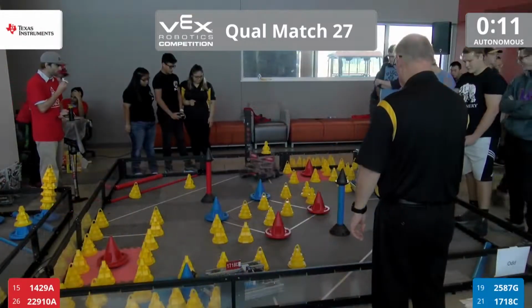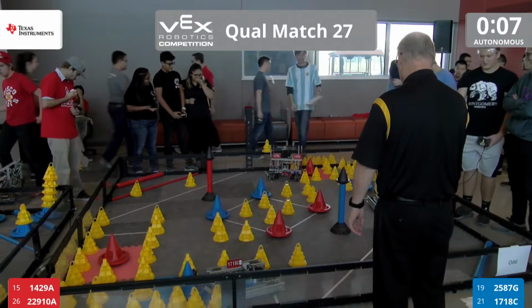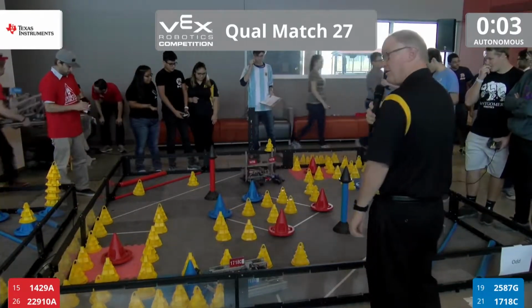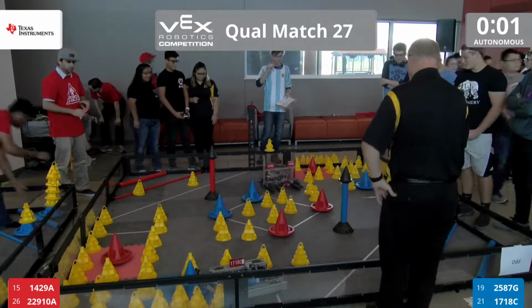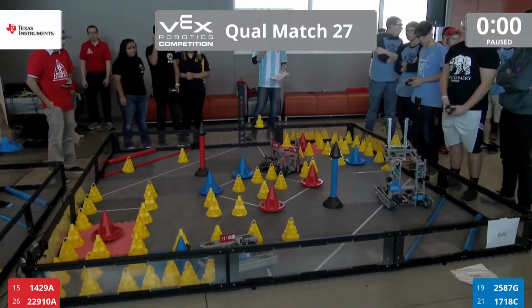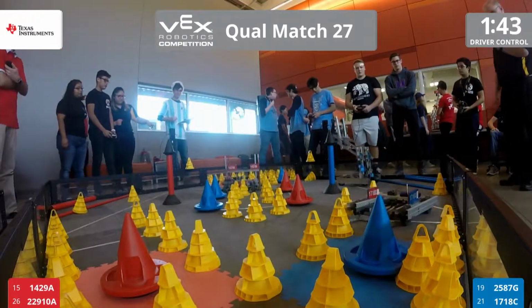In the meantime, both blue run out. Red makes a move out, but there is no scoring so far. 3 seconds to go. And that's autonomous, no score. And here we go, tail out, 3, 2, 1, go.